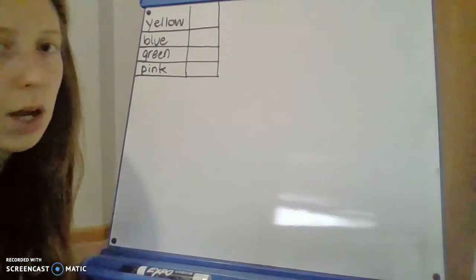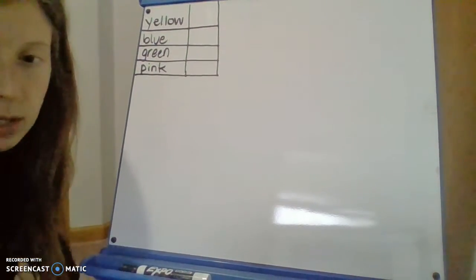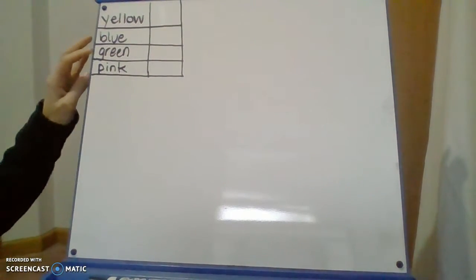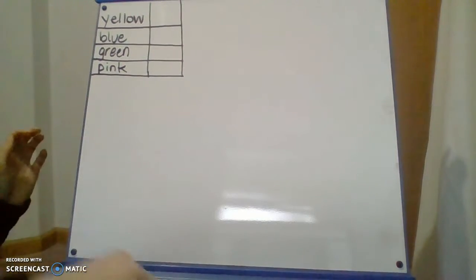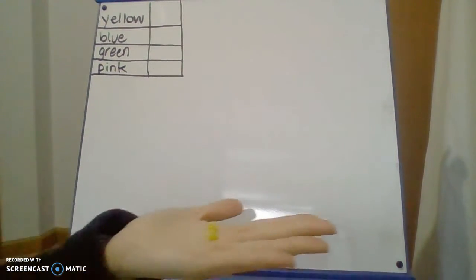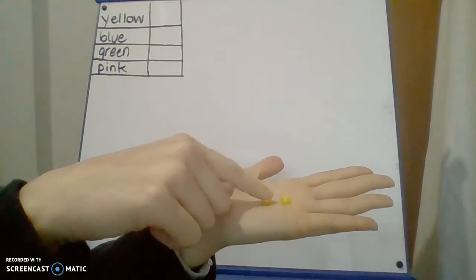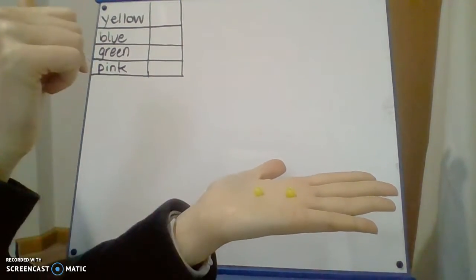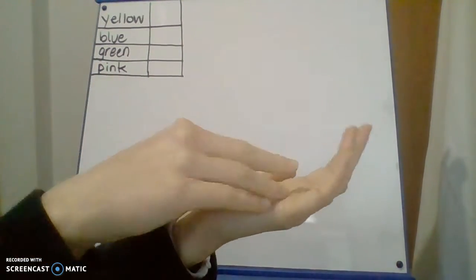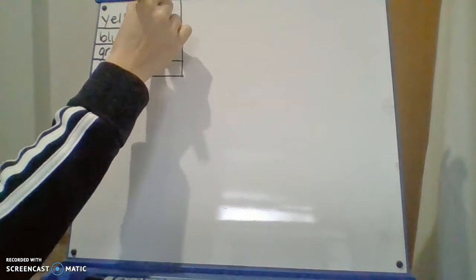This is a lot of fun. We get to make a table. Today I have beads that we're going to be using. So I already wrote we're going to have yellow beads, blue beads, green beads, and pink beads. And the first thing we have to do is count them. So, well, you can kind of see them. So I have 1, 2 yellow beads. So I'm going to do it as a tally. When we do tallies, it's like little straight lines. I would do 2 of them. 1, 2.